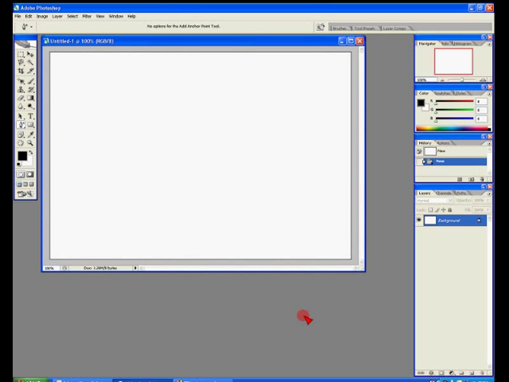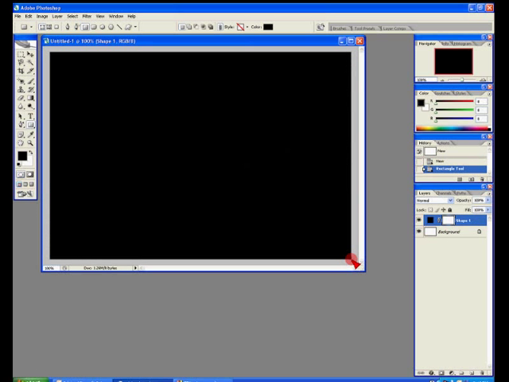Now we're going to use the rectangle tool to create the background, the bluish sky that'll be the backdrop for our scene. I'm going to grab the rectangular marquee tool, go up onto my canvas, and go from one corner all the way down to the other corner, covering the entire thing with my rectangular marquee tool. Now we can edit the size later on, but you want to try to get it perfect as quickly as possible. So now you see I've covered this, and we're really not worried about the color.